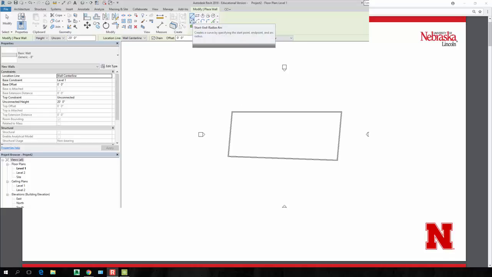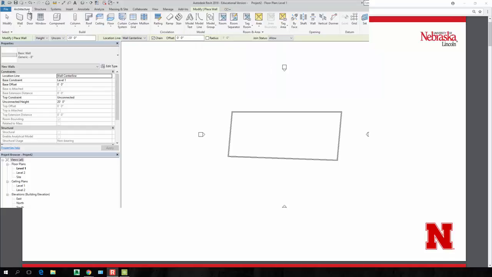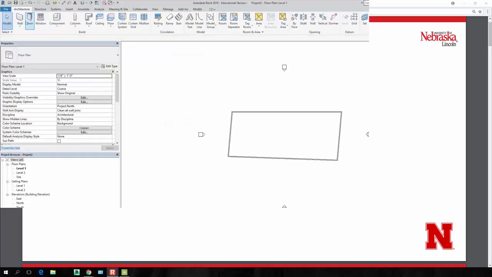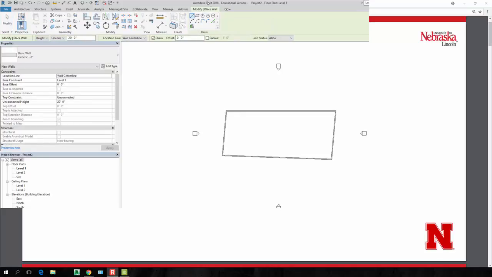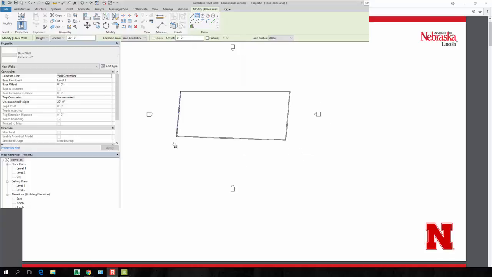There are other easier ways to draw different polygons of walls. Make sure you have first selected the wall, and then it's under Modify and Place Wall. You can see different options: the rectangle, the different polygons, even the curve of a wall. You can just give it a try and draw a wall. The triangle is pretty straightforward. You just click and size it as you want, and another click. So it will draw a wall directly.